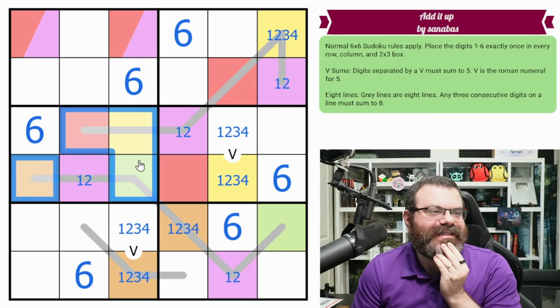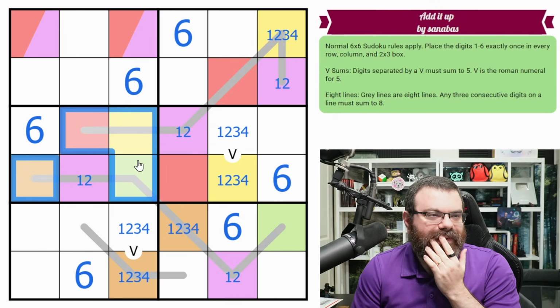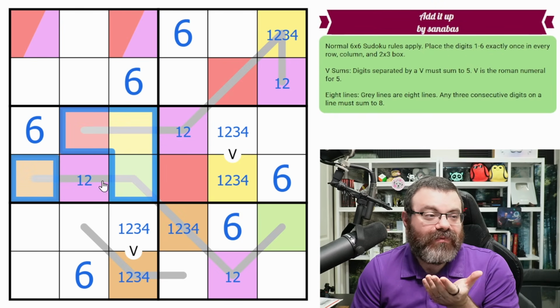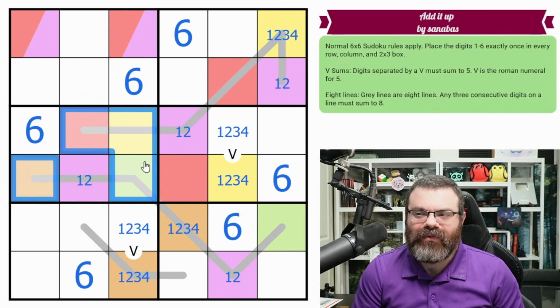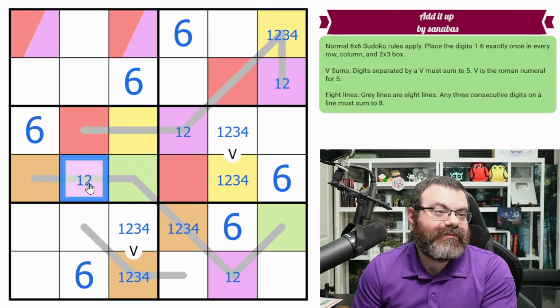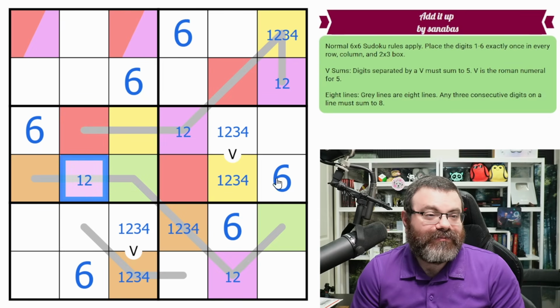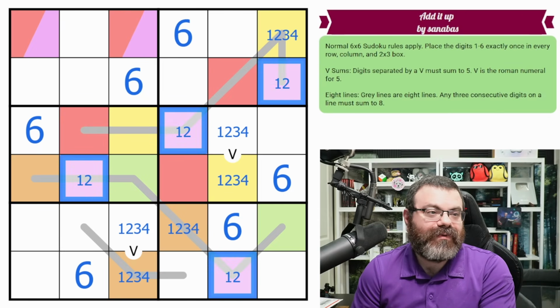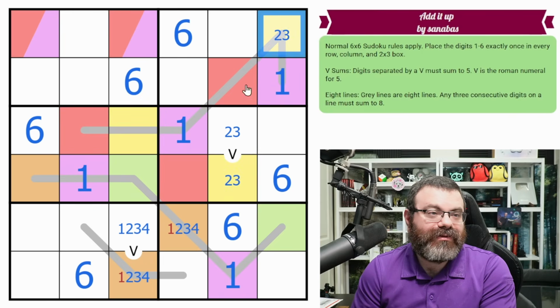Let's think about it. If we add to 6, then we need to use 1, 5, and 2, 4. And that doesn't work because if I'm using 1, 5 or 2, 4, the 3 is left behind, and 6 plus 3 is 9, so that doesn't work. So I need to add to 7, meaning that these are all 1s. So purple is 1, which means that this is a 2, 3 pair. So yellow is 2, 3.